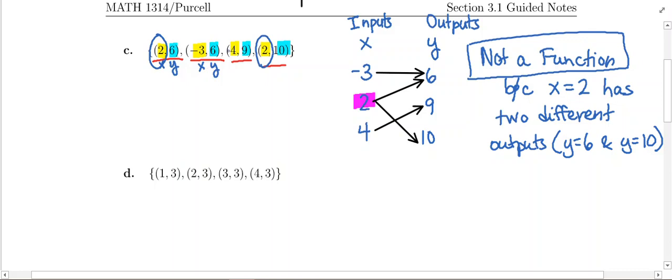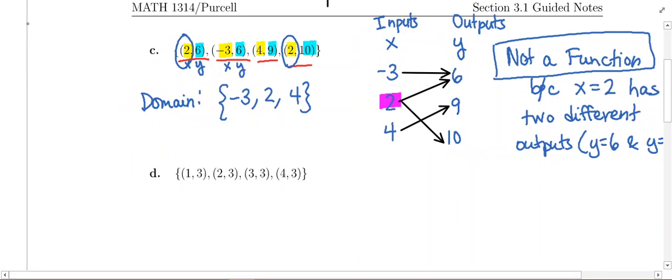All right, even though this is not a function, we do need to write down the domain and the range. So let's start with the domain. You are going to write down your inputs. Here you have 3 different inputs: -3, 2, and 4. So we're going to list them out: -3, 2, 4, separated with commas. And since it's just those 3 inputs, we're going to put curly braces around them.